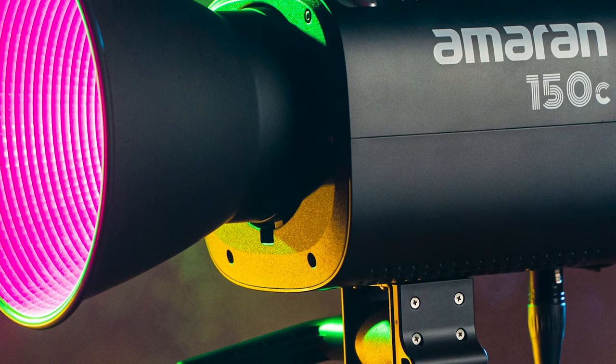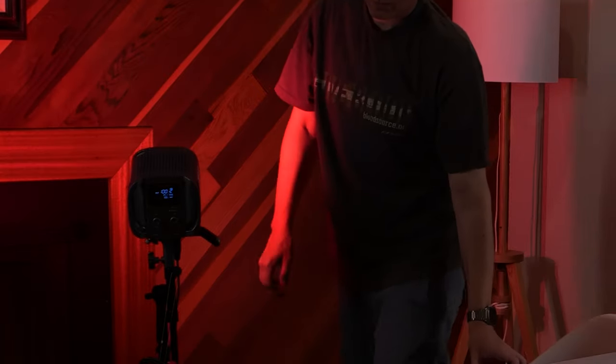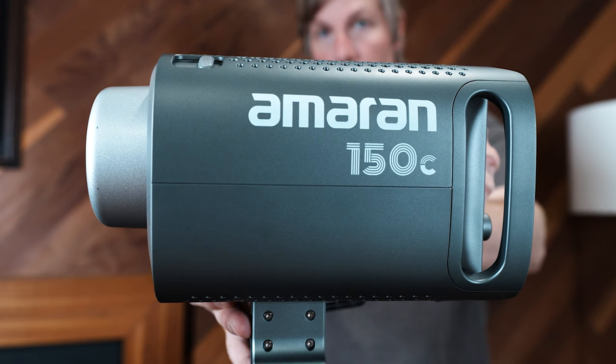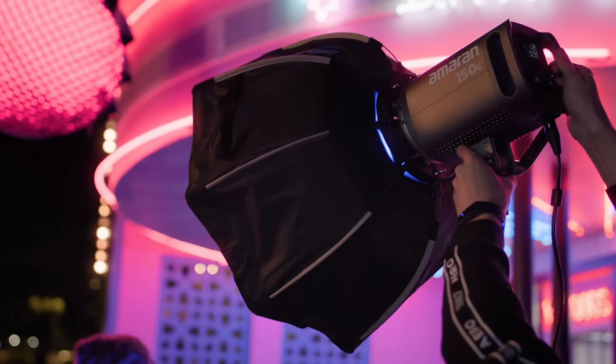We're back in the studio. Who should buy this light? Well, if you're a content creator, this light is really a dream come true. It's got the quality, the functionality, and the price point that won't make your wallet cry. I highly recommend this fixture. If you're just getting into lights, this is going to be the one you start with that will get you hooked. The build quality is great, not much plastic — this thing is going to last a long time. It's definitely worth the money.